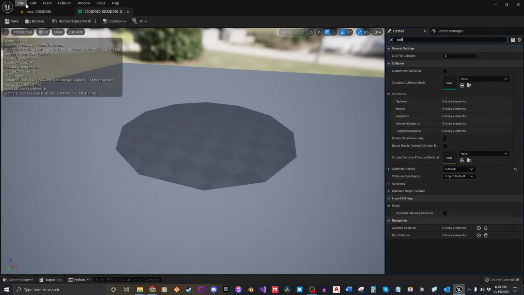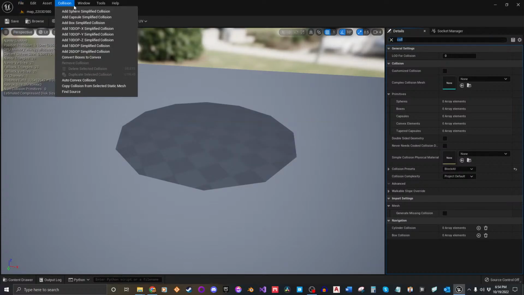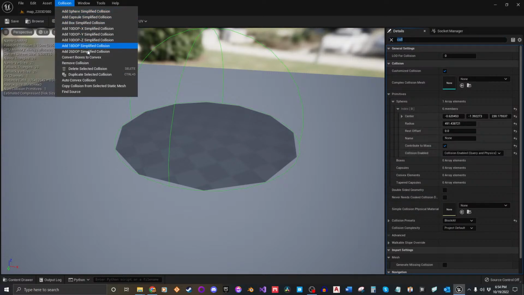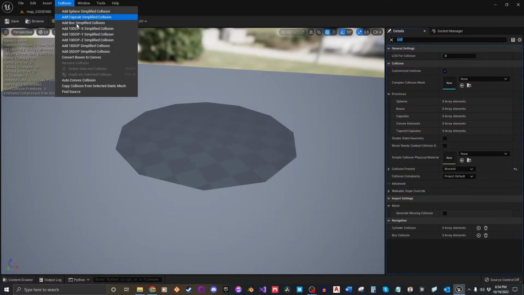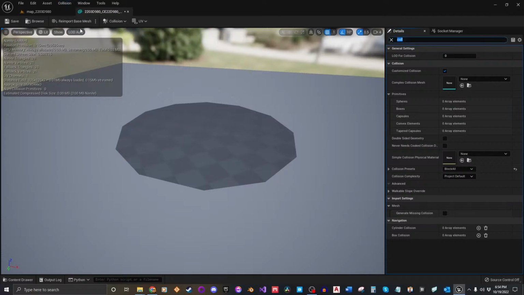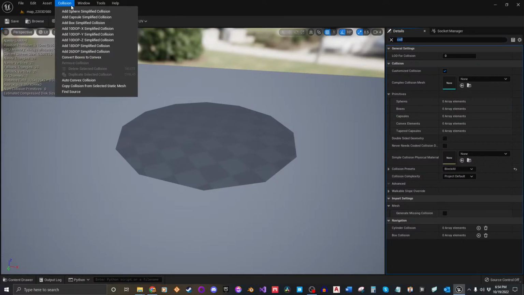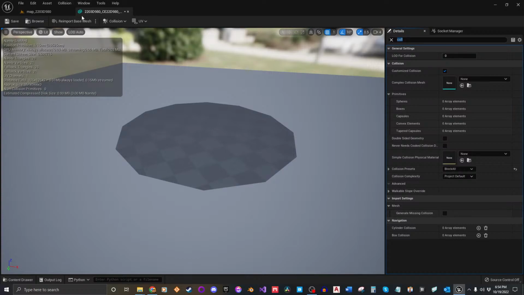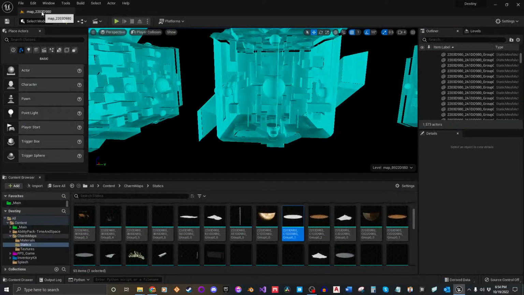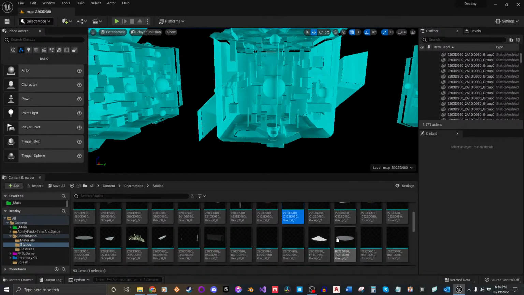This one has this default. That's very odd. I don't know why I can't add collision on this. Add a sphere. So the sphere adds just fine. Remove it. So that's weird. It's not showing up, which is very odd. It might be a bug. I'm not gonna worry about that one right now then.